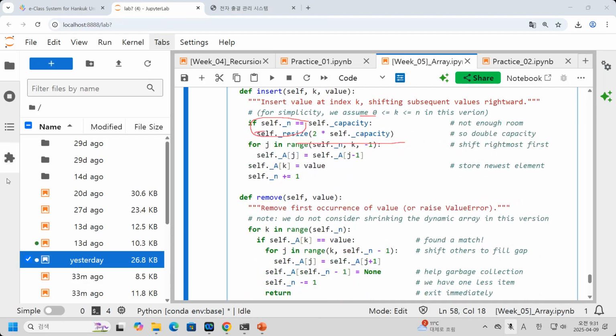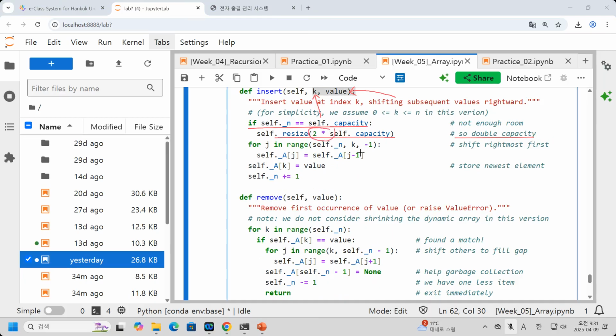And then we have the insert. Insert means I want to insert into index k a particular value v. Here we ask if n equals the capacity, then resize. In this case, I use the doubling strategy, so we multiply the capacity by 2.